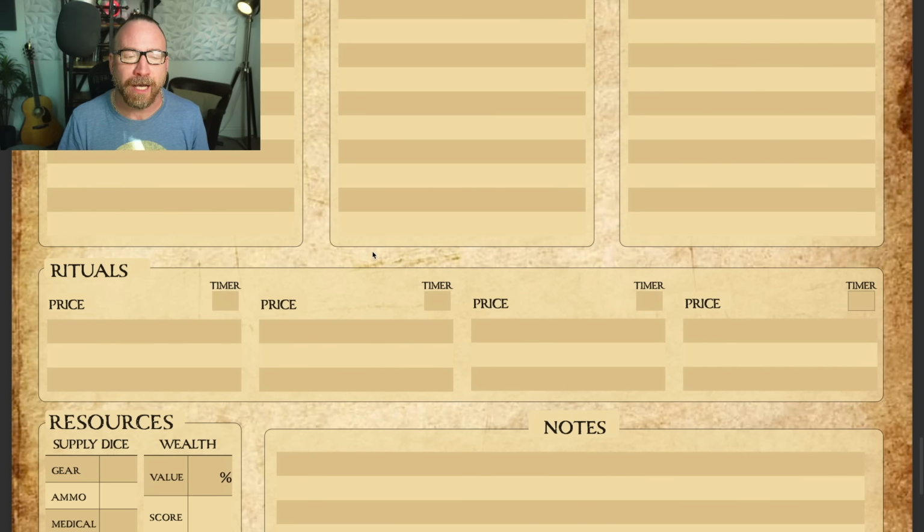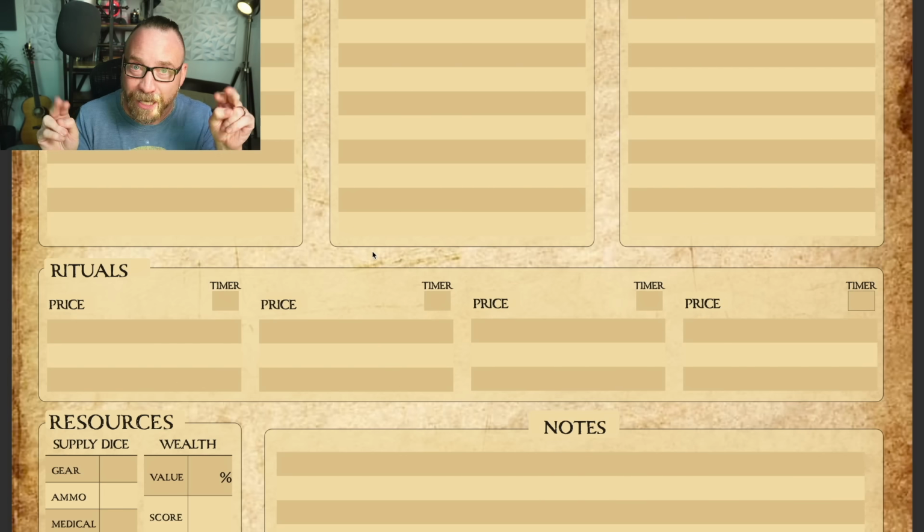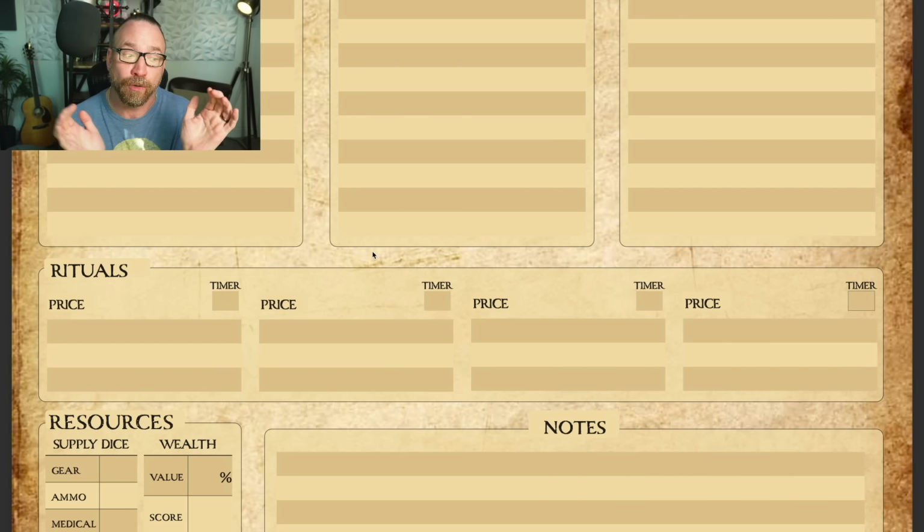Rituals and prices. So I'm not going to get too much in the weeds about this, other than to say that when you cast a ritual, there's always an associated price. And there's a weave reaction that's called advance the timer, and every time you advance the timer as a weave reaction, that means one of your rituals, or many of your rituals perhaps, get closer and closer to paying the price of that ritual. So rituals are very much delayed payment kinds of spells.